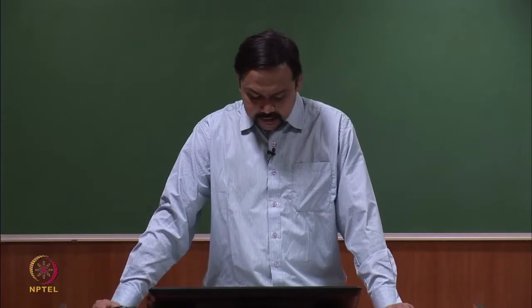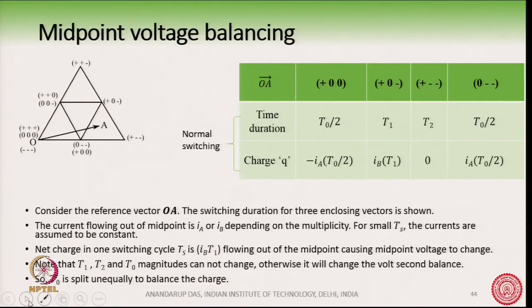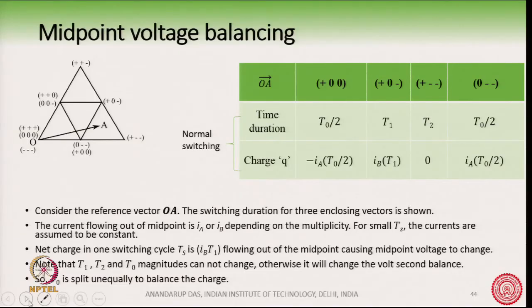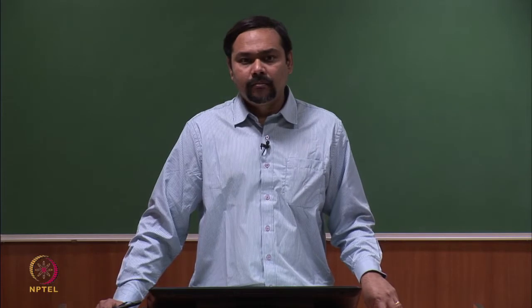So, now we will look at one technique of midpoint voltage balancing. One thing I have to say here is why we are so concerned, why there has been so much research on this midpoint voltage fluctuation. If we can get a very good PWM or switching strategy by which we can make the midpoint voltage fluctuations very small, then automatically the capacitor size will go on reducing, right.